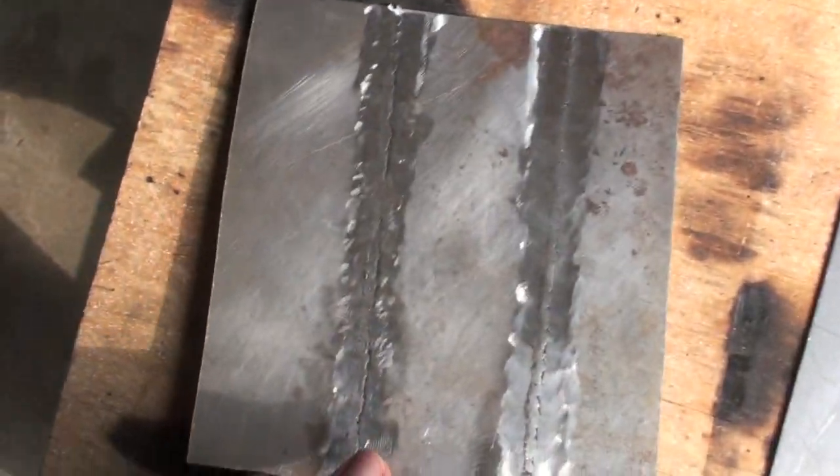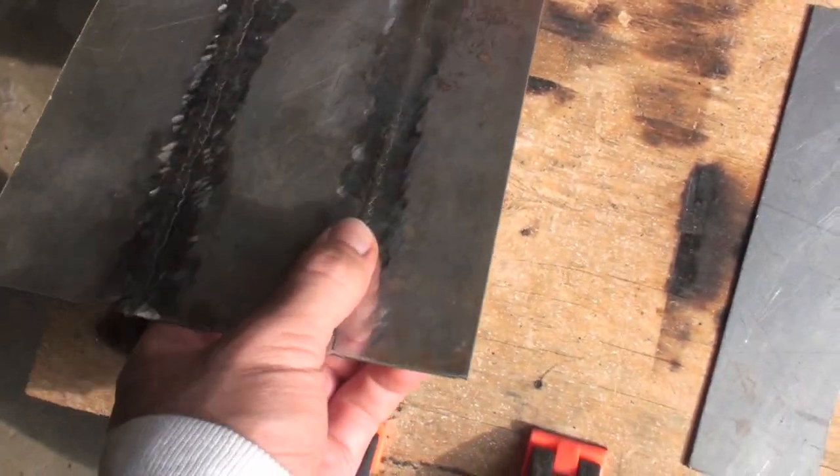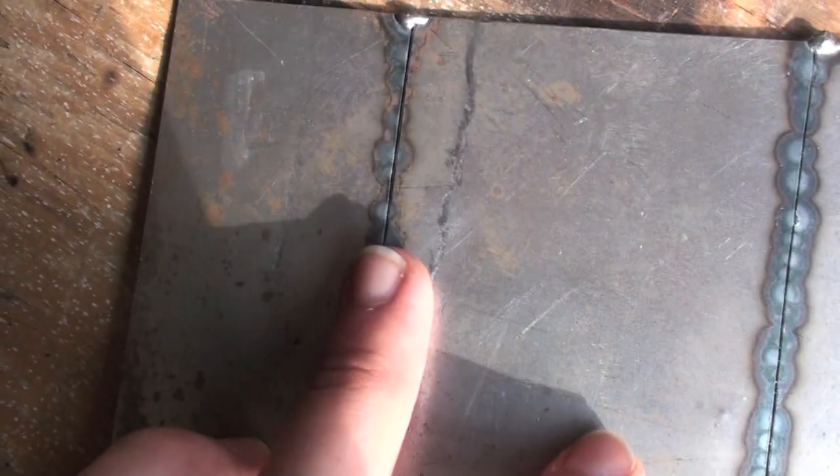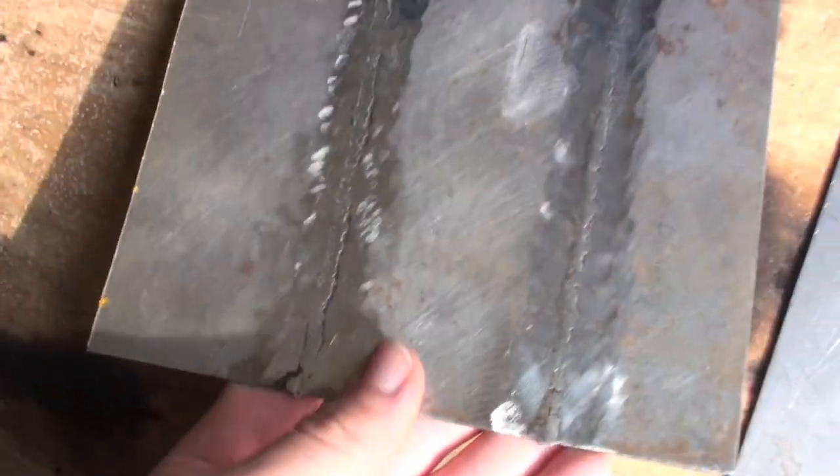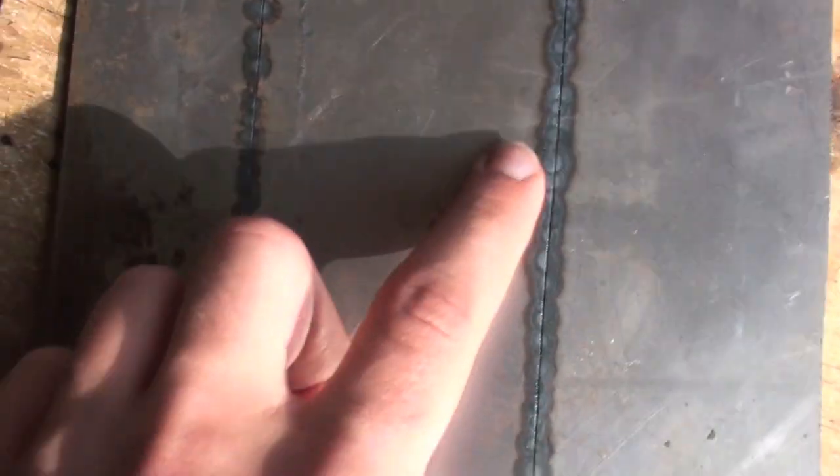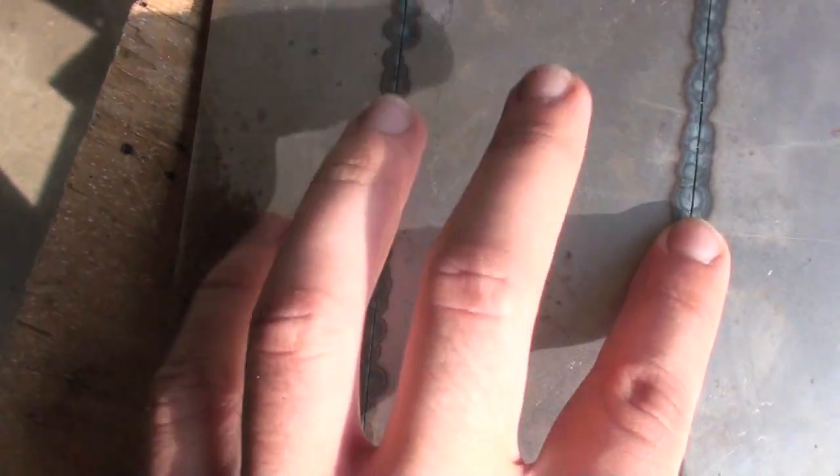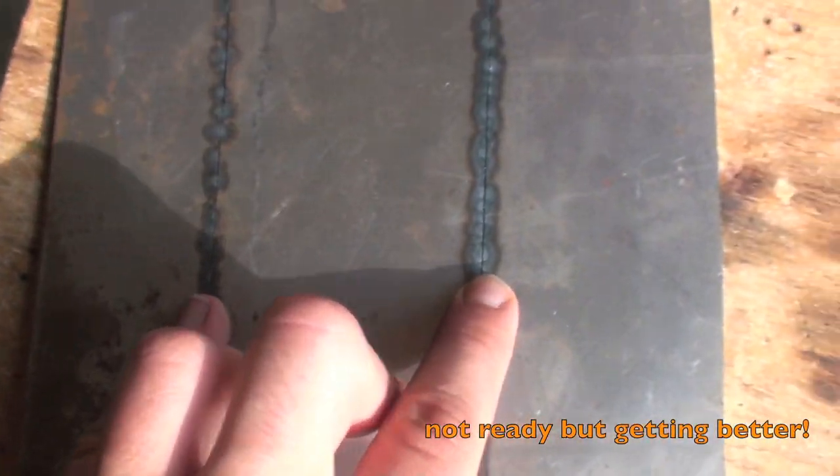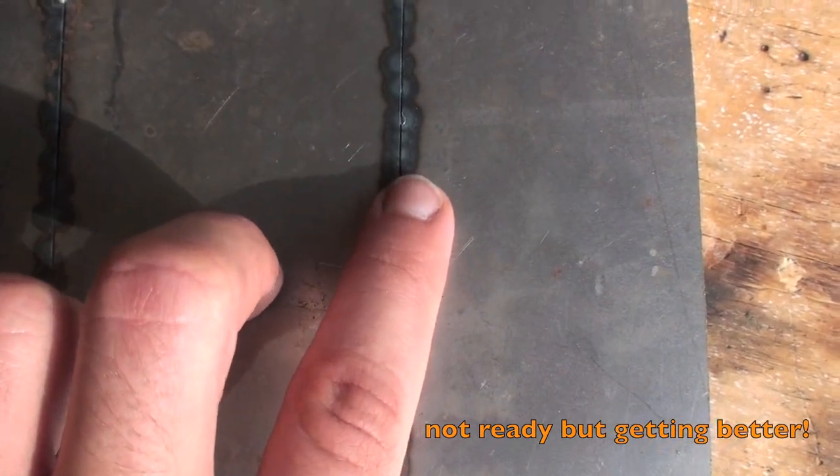That was my first attempt over here. Yeah, some welds popped off on grinding, and over here you could tell the penetration is not that great. Today I took out my saws, cut this piece off, welded it up, played around with my voltage, and that's what it turned out to be compared to first try. So I'm thinking I'm making some improvements, might even be ready, I don't know.